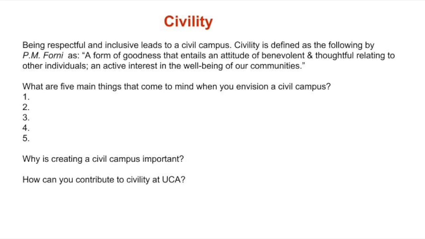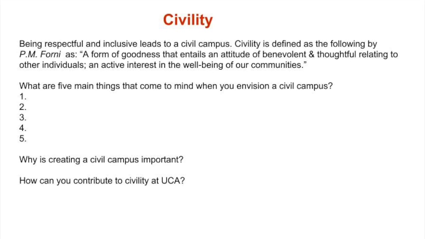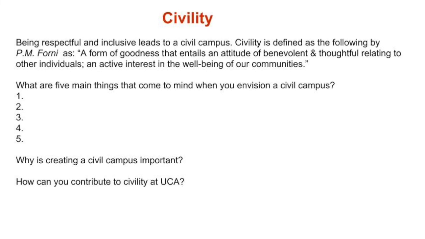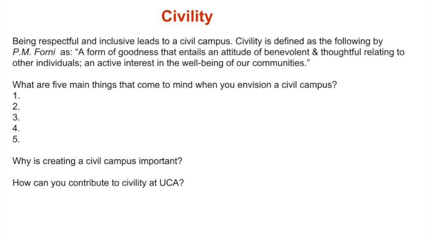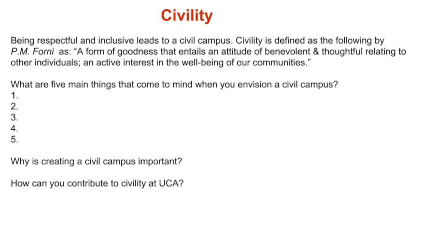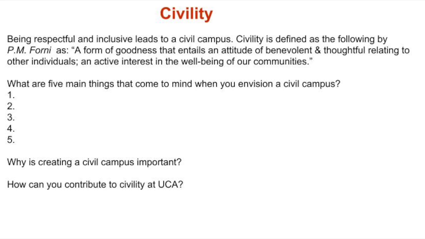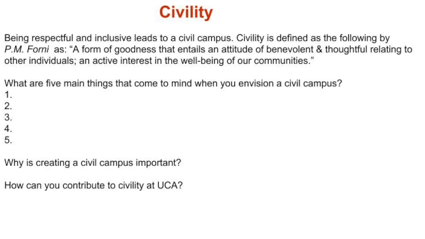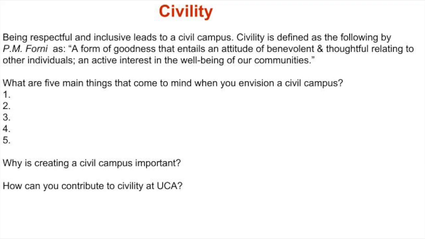So when you think about coming to UCA, what are 5 things that come to your mind when you envision a civil campus? What would UCA look like? What would it sound like? What behaviors would you witness coming onto this campus and thinking of it as a civil campus? I challenge you to, whatever those things are, exhibit those behaviors, make those things happen on this campus. Because once again, as a leader, as an employee on our campus in Housing and Residence Life, you contribute to the civility of our campus. And that's extremely important when it comes to respect for all of the people on our campus.